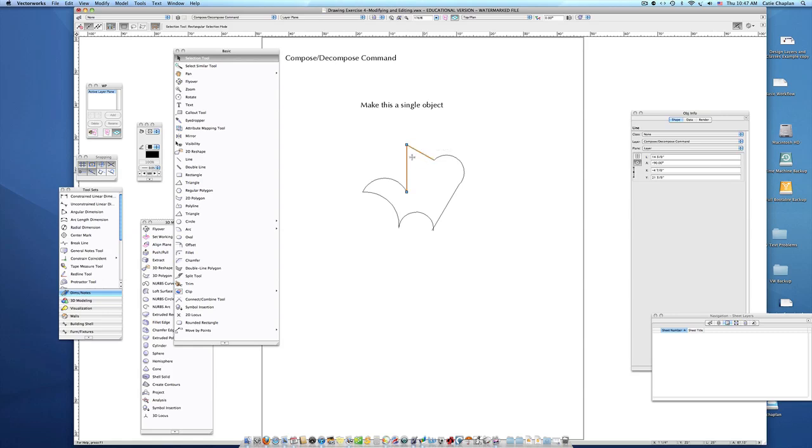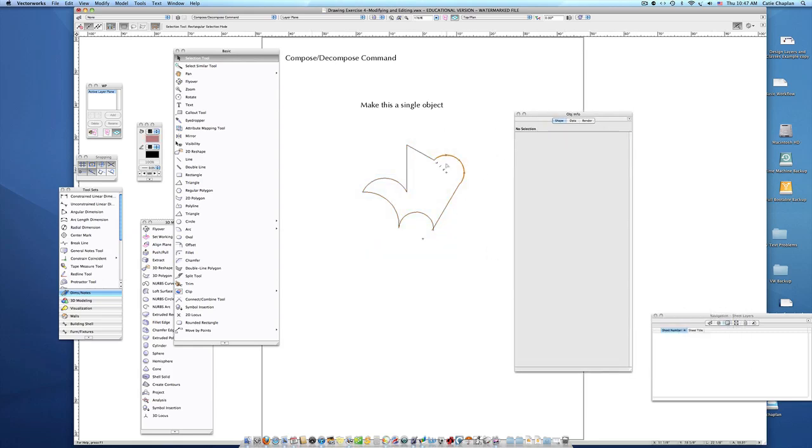So this works with lines and arcs, and sometimes you might find it easier just to draw separate objects like this. And if we select them all, it'll say 7 objects in the object info palette, and if we select any one, the object info palette will give us the information about that one. But we can't apply any fill. You can't apply fill to a line, and if you apply fill to an arc, it just fills in that area.